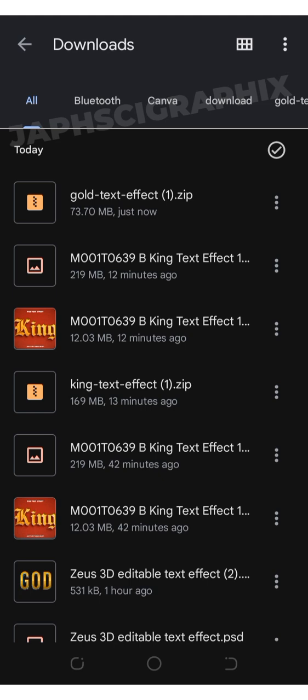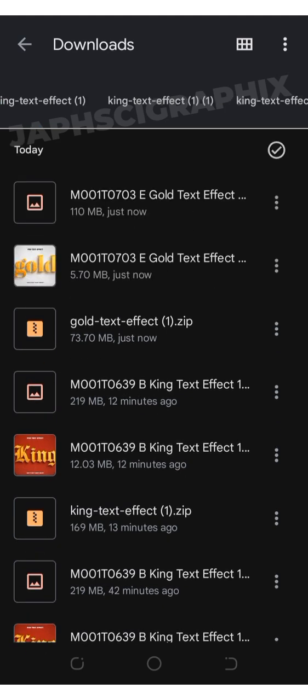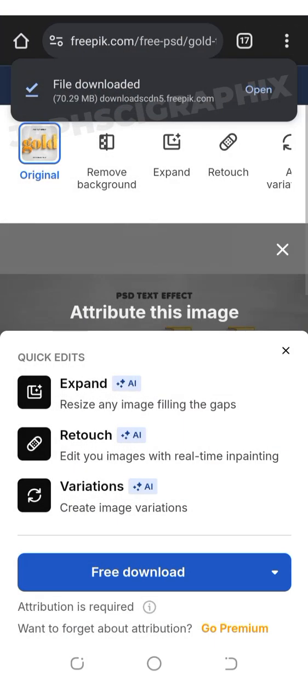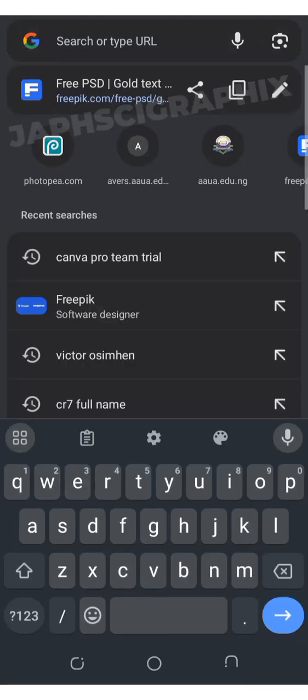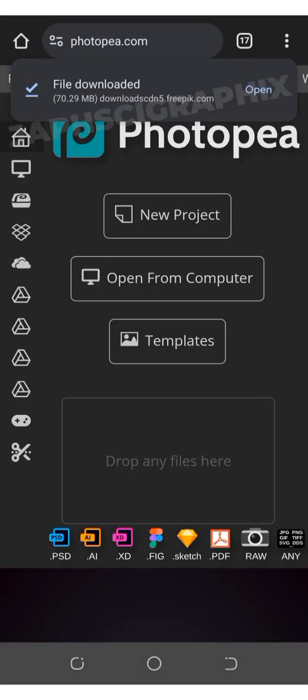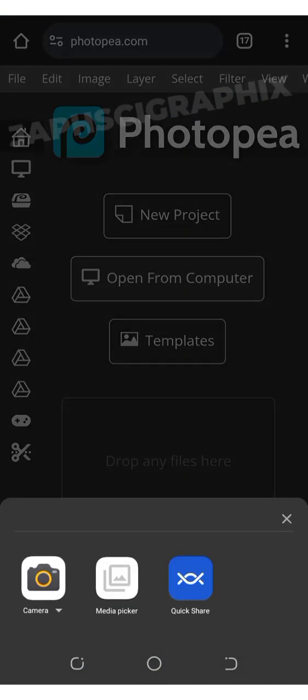The major reason why we extract, like I've done in the previous video, is so that you'll be able to use it on your smartphone. Okay, so let's go to Photopea and click on open from computer.